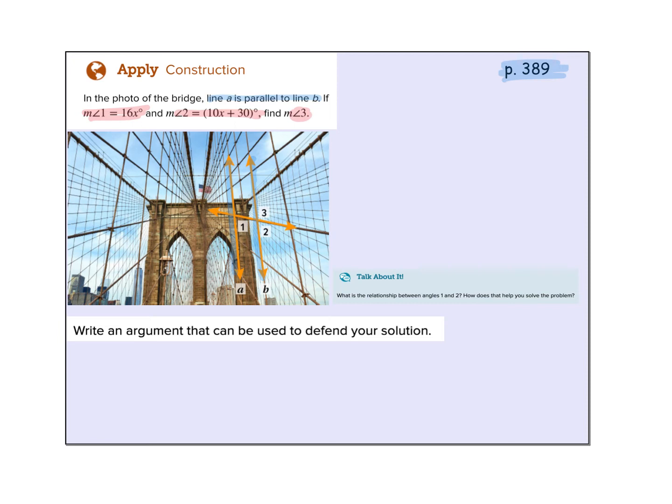Now, first thing I would probably do is I'm going to redraw that picture. I don't really like it when it's on top of a picture, so I'm going to just draw it out. All right, and I'm going to label, well, angle 1's here, angle 2 is here, angle 3 is here. Then I could put some arrows. I think you guys have this whole page you could use. Then I'm going to label what I know. So angle 1 is really 16x. That's how much it measures. Angle 2 is 10x plus 30. I don't know angle 3.